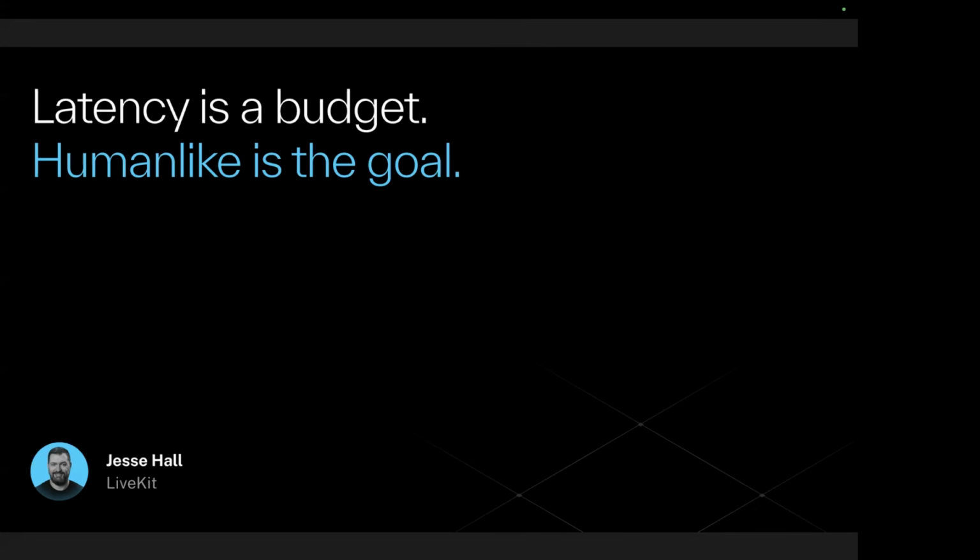But that's one of the issues that we have, is that nobody can really tell you how to pick the models. There's many, many leaderboards, but they can't really tell you how to pick the models for your voice AI pipeline. And so we're going to talk about how we can fix that. That's the first step, is picking the right models.